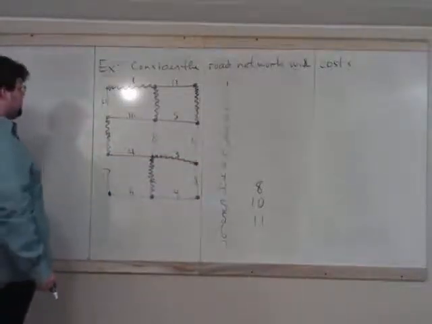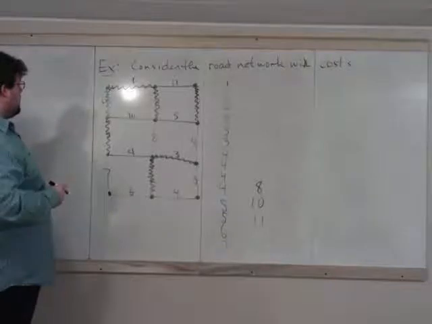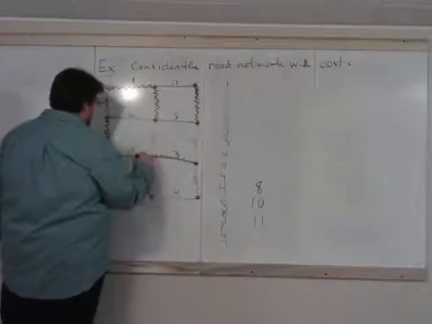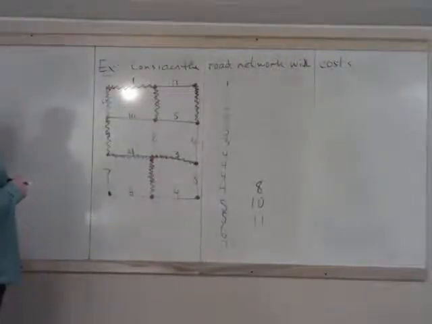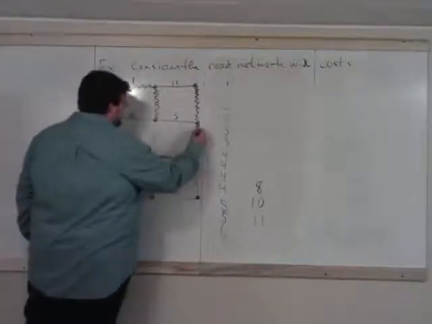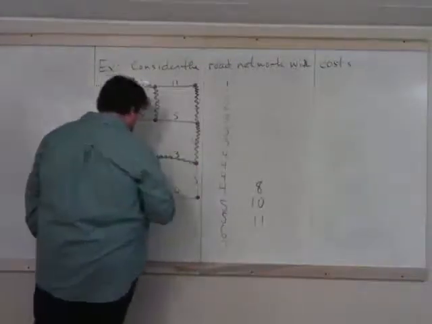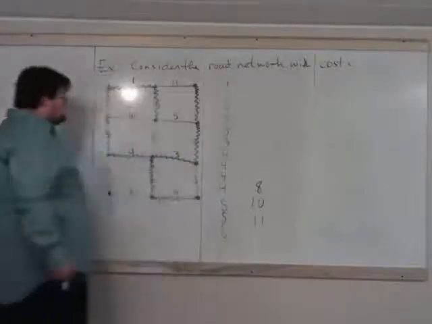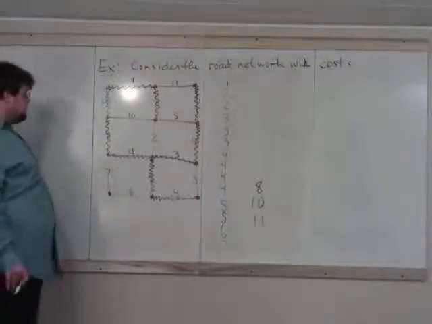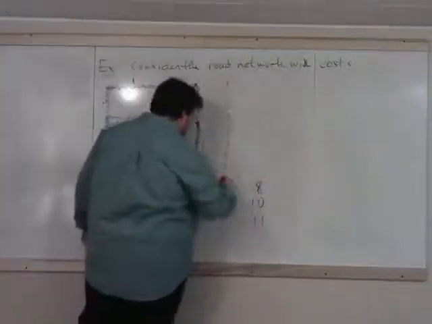4. There are 4 4s. That's okay. That's okay. That didn't create a cycle, did it? Nope, no cycles. That's okay. That didn't create a cycle. And that's okay. None of them created a cycle yet, but notice, it is all connected except we have not hit this vertex yet. So we added all of these so far.